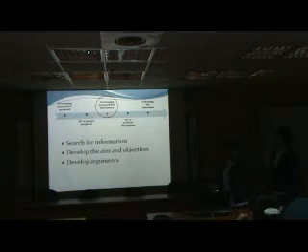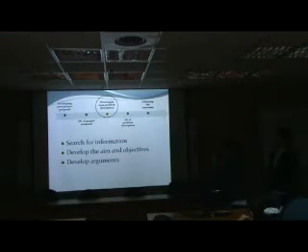When your proposal has been accepted, you may develop your problem description. You may follow these three steps. First is search for information at the library, internet, or other sources.